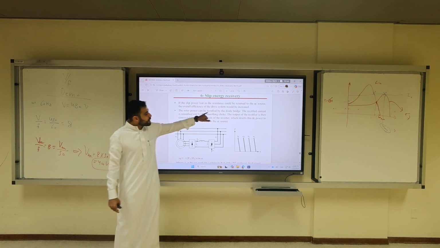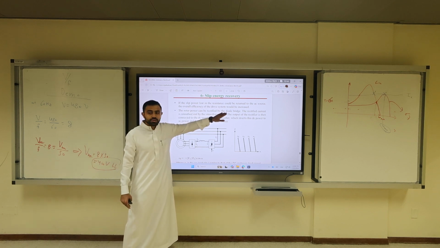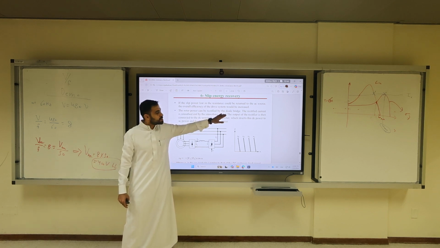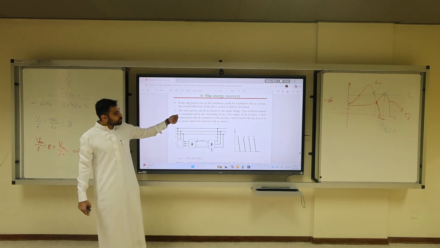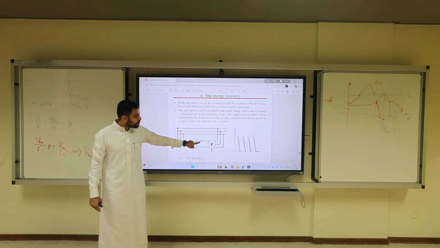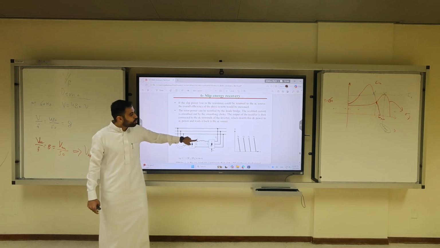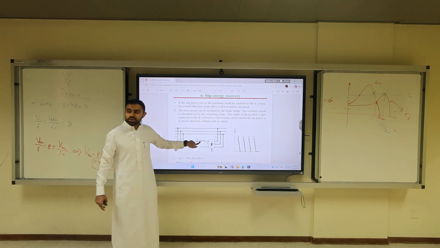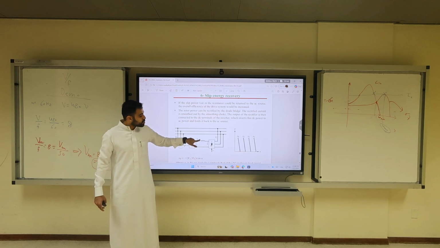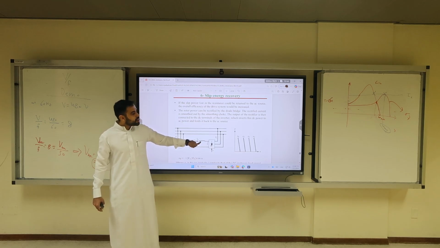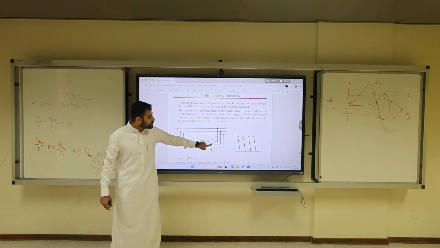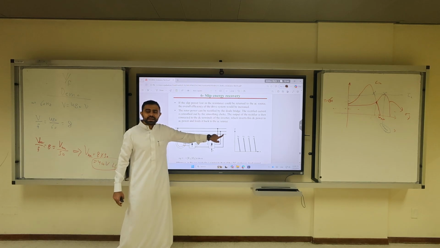The rotor power can be rectified by the diode bridge. Now we use the power electronics. The rectified current is smoothed by this inductor. So what is the purpose of, we call it choke, what's the purpose of this choke? Smoothing. So this inductor is for smoothing. The output of the rectifier is connected to the DC terminal of the inverter. This is the inverter, which inverts this DC back to the grid.